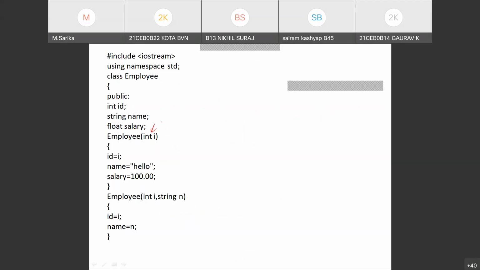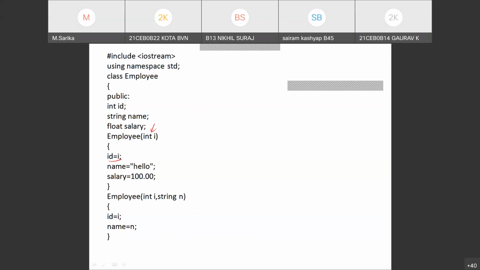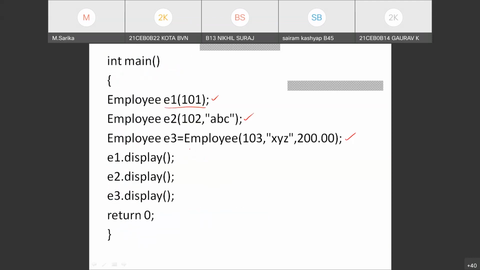That time only it accepts the value. What is the value here? 101. So only 101 is accepted. So my output will be 101, hello, and 100, right? Yes or no? Whatever is required, I am taking only that much.